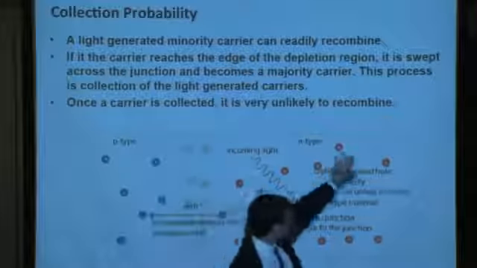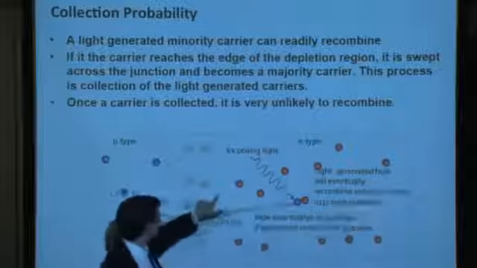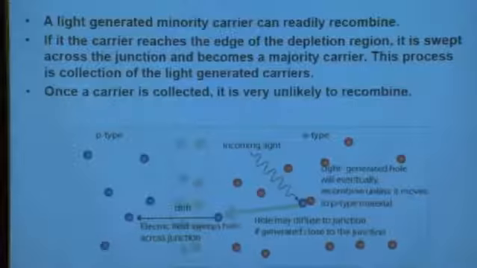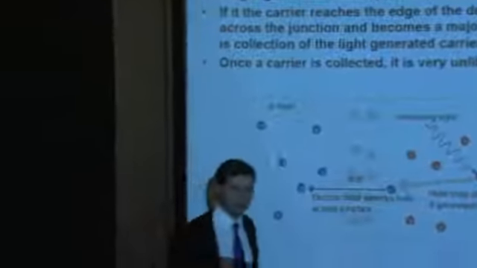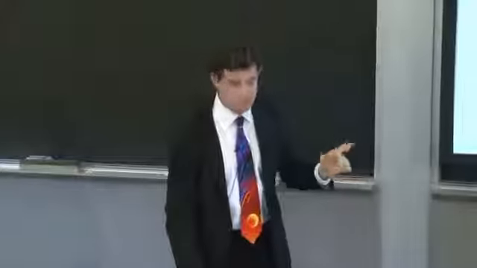But if my light comes in deep within the device and generates an electron hole pair, the minority carrier will have to cruise through, you can think about it, maybe a nice tasty chicken in the Everglades National Park, trying to make its way over from that side all the way over to the junction and across. The minority carrier is at risk of recombining, and many of them don't make it.